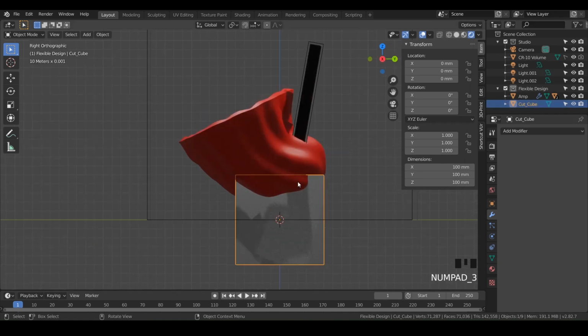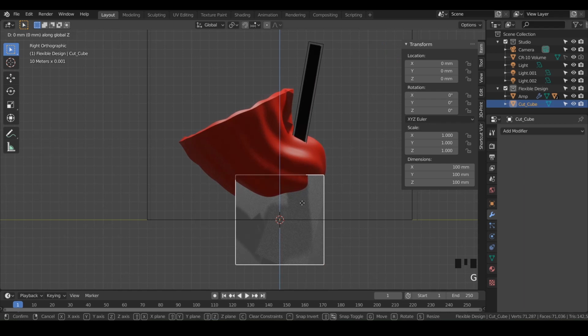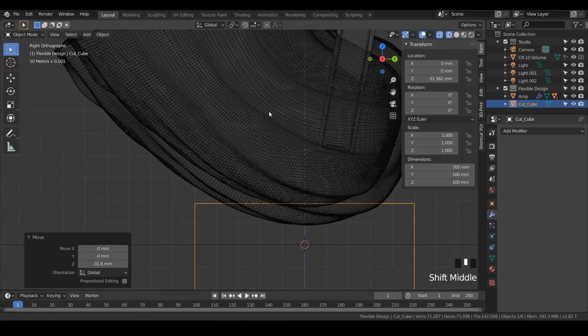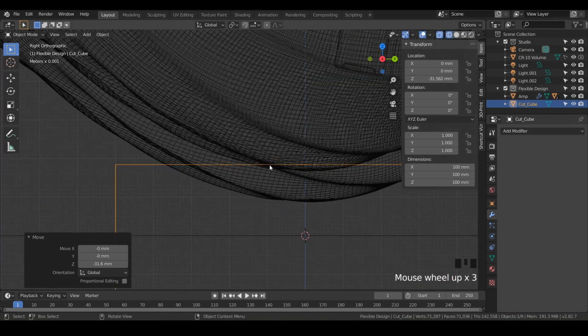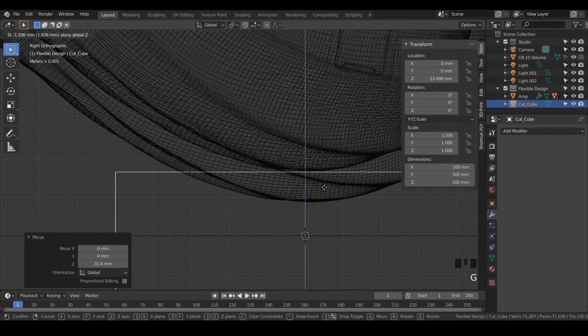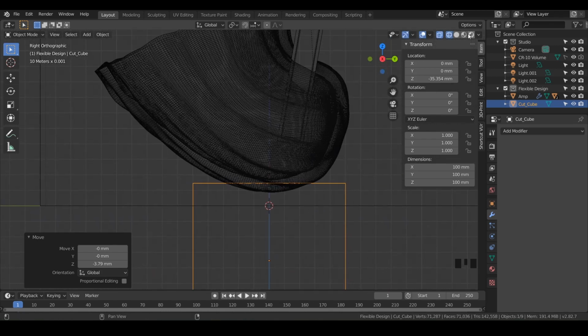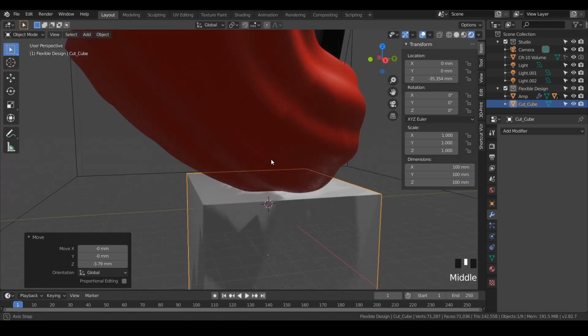And go to the side view, hit G and Z, and we're just going to chop off a little bit off the bottom there. And I'm going to go into wireframe just so I can see, I don't want to cut through the thickness here. So we'll go G and Z, maybe go down somewhere in there. That looks pretty good. And go back to Eevee, and let's cut this off.